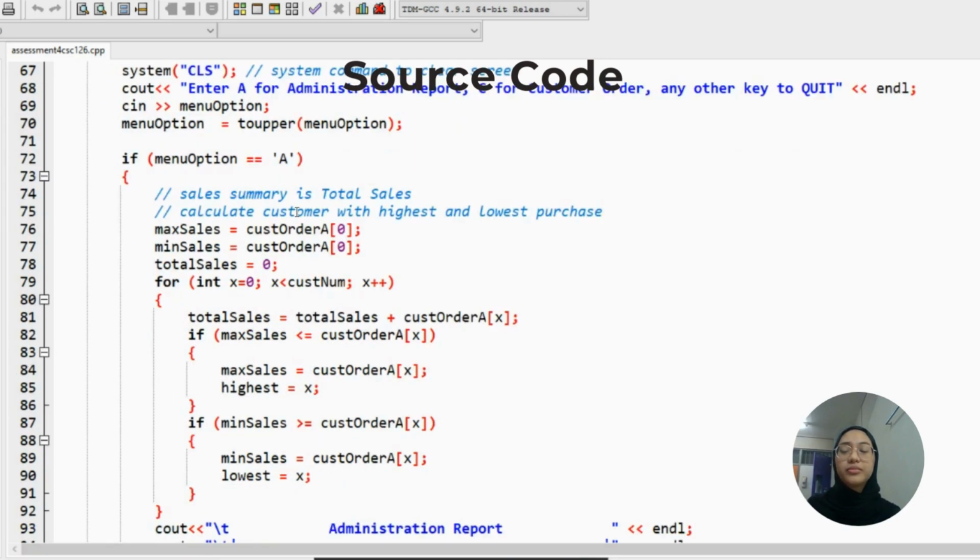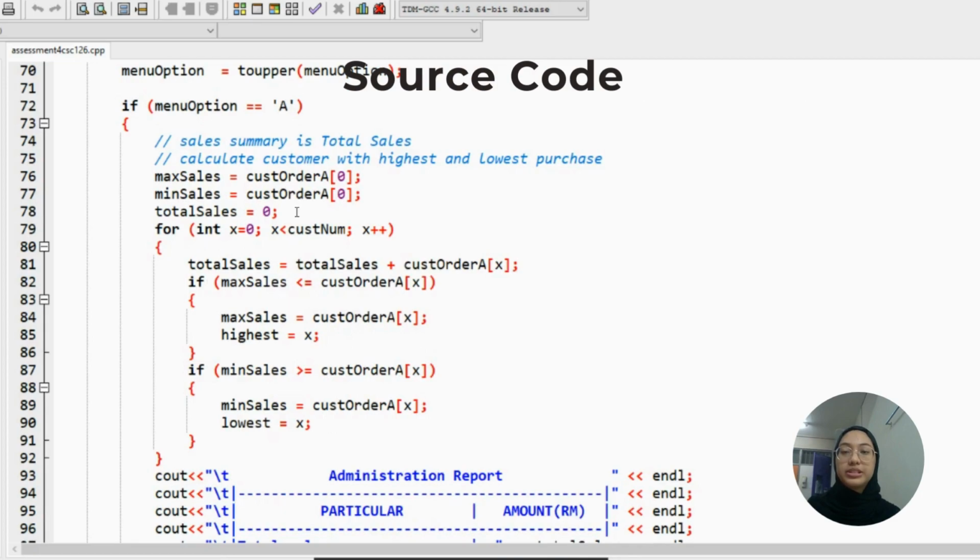After that we have an if statement. So if menu option equals A, this process here is to find the highest and lowest purchase for that day.